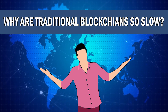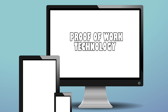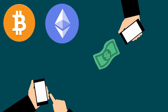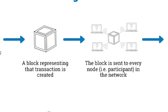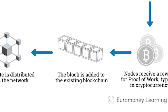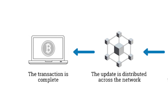So the obvious question is, why are traditional blockchains so slow in processing transactions? Well, most of these blockchains use outdated technology where nodes and computers on the network have to verify transactions together and come to a global consensus before these transactions can be put through. So for example, if I was transferring you some Bitcoin or Ethereum, this process would take place, and once it goes through, you'd receive that Bitcoin and Ethereum on your side. This process is slow, it requires lots of computing power and resources to complete, and the users and nodes on the network must always process the entire blockchain transaction data before they can put through a new transaction.